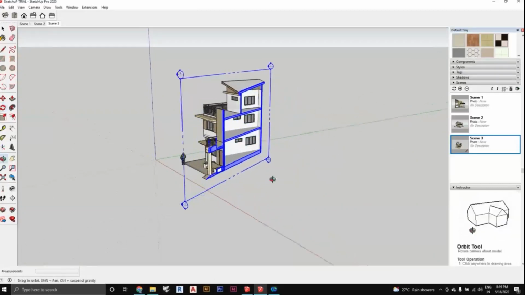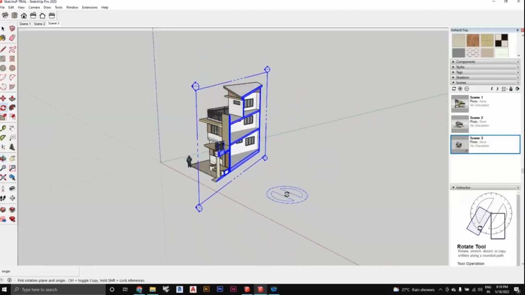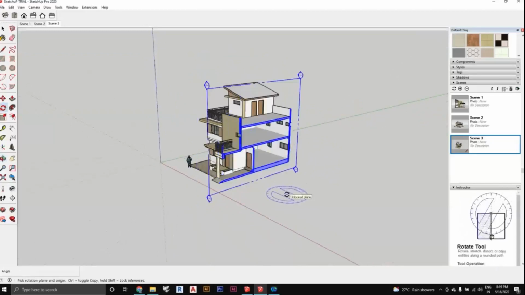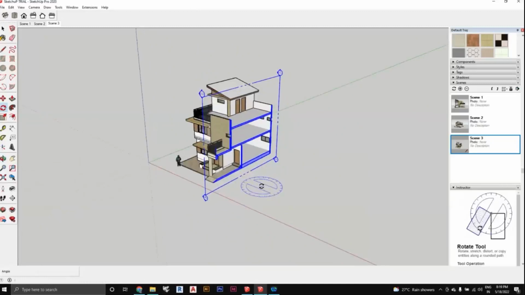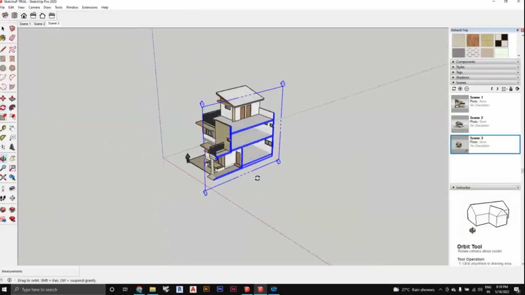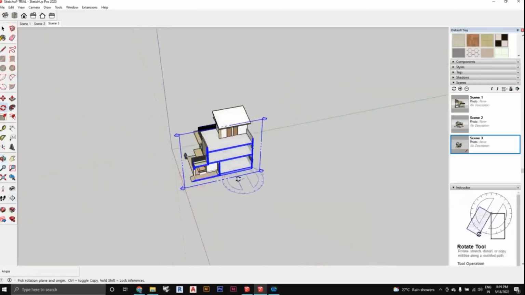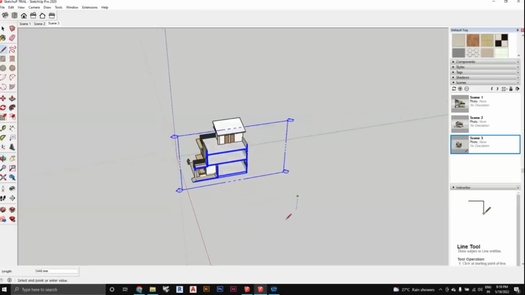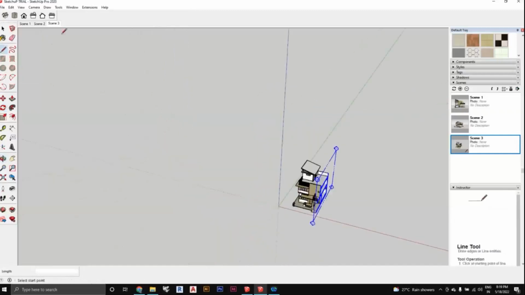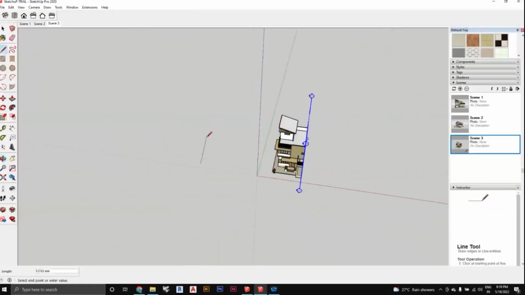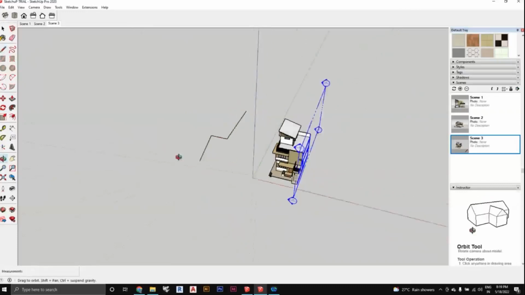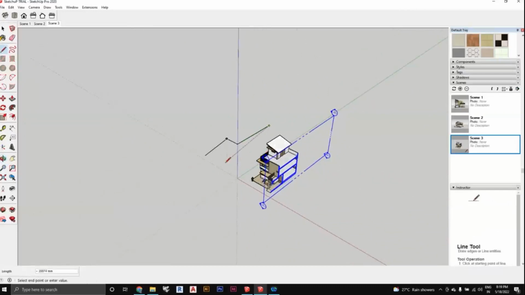Also, you can take a cut not only in a single direction, you can cut it at an angle as well with the help of this section plane. But one thing is that you can't do a section change with this. With this section plane, if you want to cut from one place, then change it, like you want to make a Z cut like this, it is not possible with this section cut.